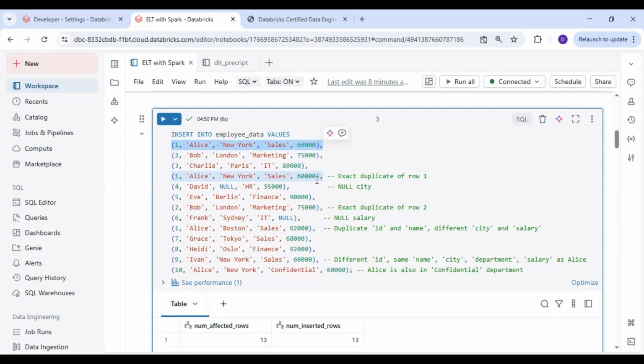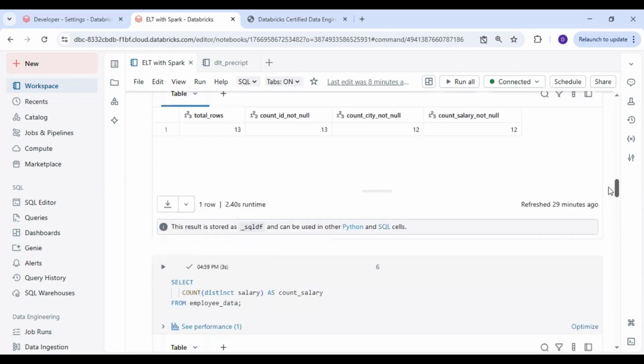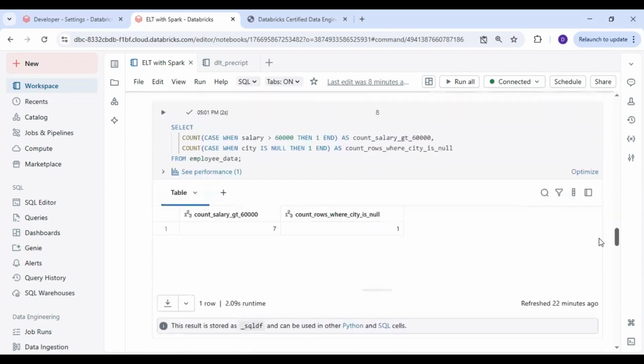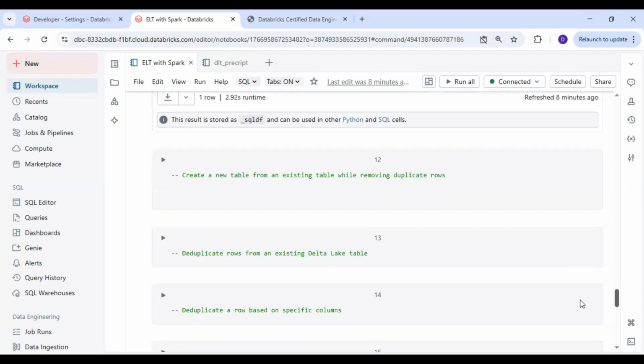So exact row duplication is there. Then we have Bob, London, Marketing, 75,000, and again Bob, London, Marketing, 75,000. So these are exact row duplicates. How shall we remove them? We can make use of a very simple construct, that's nothing but DISTINCT, isn't it?